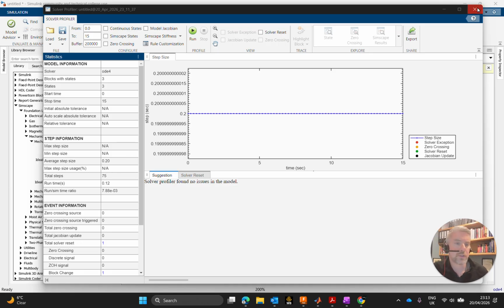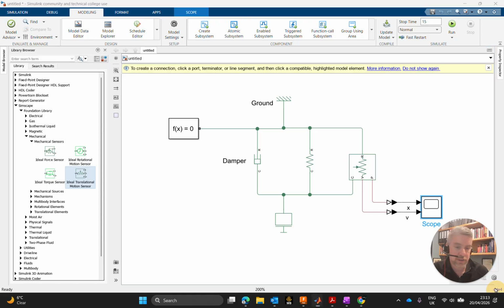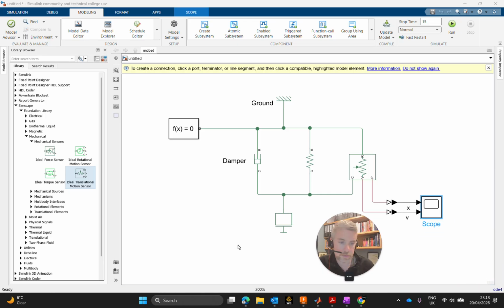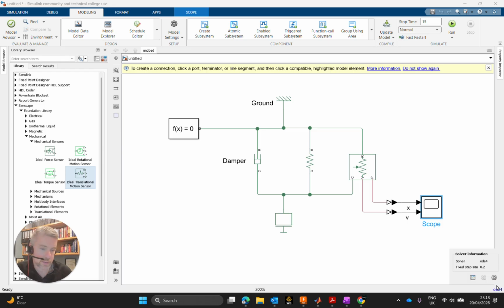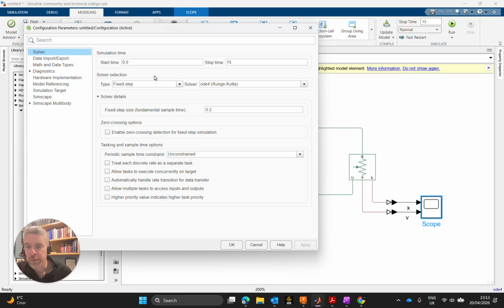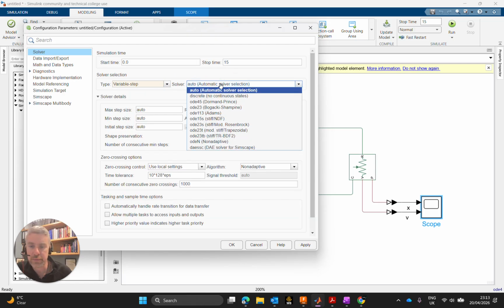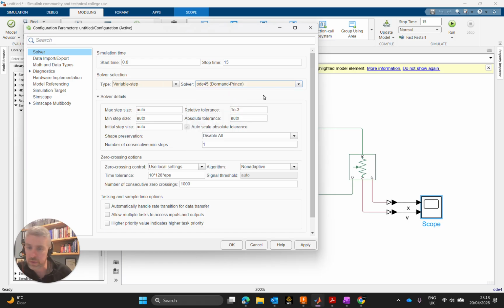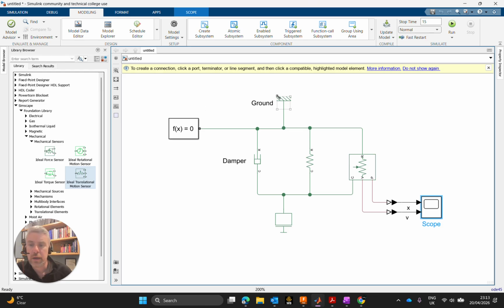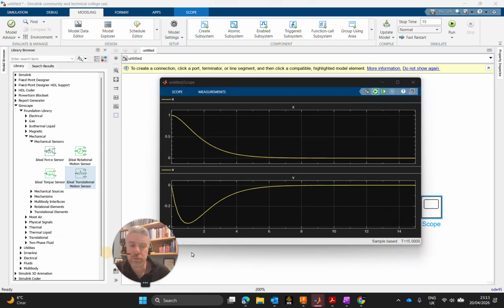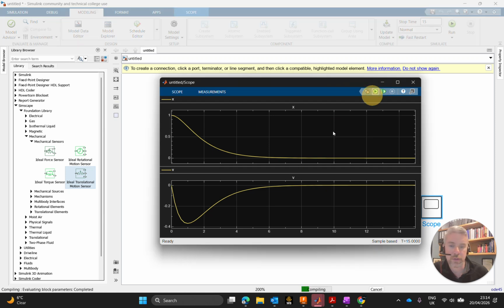Now, no issues found in the model, everything looks good. If I was to change this back to ODE 45, I have to move the mug over to the side again to access the menu. And we went back to a variable time step, left it to auto, or else go to ODE 45, which is the one that it did use. Obviously, it's going to automatic the time step in that. Apply, okay, and back into our scope. Move the mug back to this side, and we'll run that again.